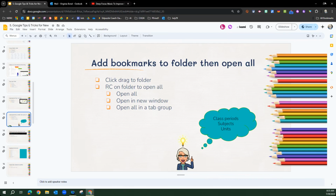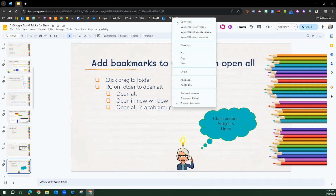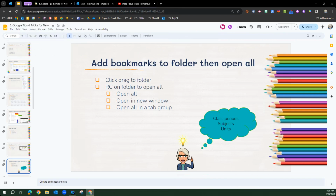Here's another thing that you can do. So I'm going to close this window right there. I'm going to go back to my original. I'm going to open this same exact thing like this. I'm going to right click on it, and I am going to tell it to open in a tab group, which is also another option. You'll see it opens up a little window and it asks me to pick a color. I'm going to pick purple and tell it okay. Then when I click the tab group, they will all collapse together into a little group of tabs. So I'm going to click it again, they'll open back up, and I'm going to come back up.